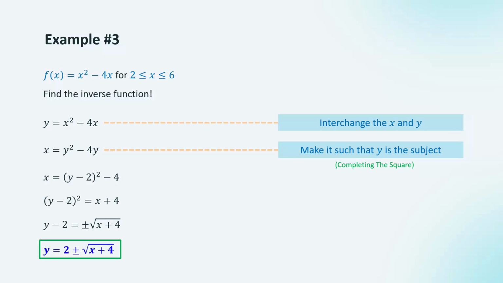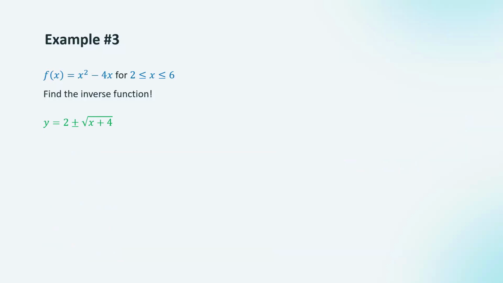But wait a minute. As you can see, we have a plus and minus sign. Which one is correct? Is it the plus or is it the minus? Okay, so to check which one is true, we can first state the coordinates of the original function. I will say this as the old coordinate or the original coordinate, whatever, it's okay. So if we try the boundaries of the original function, let's say that x is equal to 2, it's going to be minus 4. And if x is equal to 6, it's going to be 12.